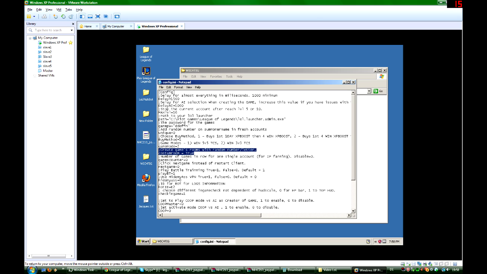Create a game room with random numbers and letters, leave it on true, otherwise we will encounter problems. This is used for IP farming. If you're using your own account, your main account for IP farming, use a game counter, for example, of 1000 games. If you want to use it for refills, leave it on 0. Leave that one on 0 as well because it's faster. Battle Training 1 because you are leveling faster.